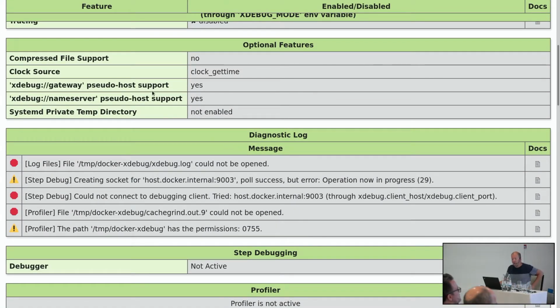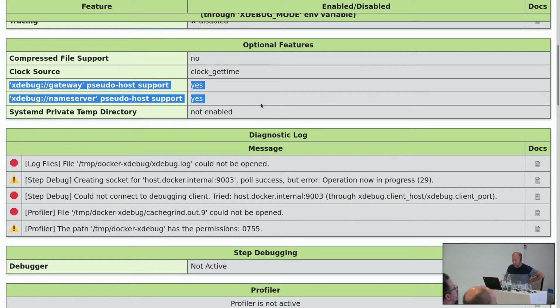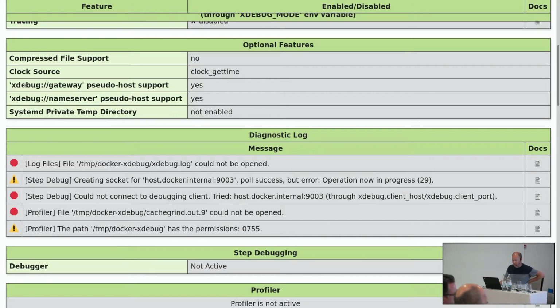Okay, a few other interesting things. Xdebug 3.2 will have this feature called xdebug://gateway as a pseudo host. Now you might remember that sometimes in the past you had to use this docker.internal hostname, right? Which I actually still have set up. Basically what this does in most setups, but not all, is that it uses the gateway address of the network that Docker runs in to make a connection through to your IDE. On Linux, you had to add an extra line in your Docker Compose file to make that work, whereas on Mac and Windows it always worked.